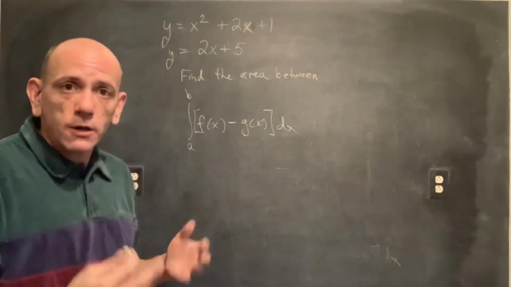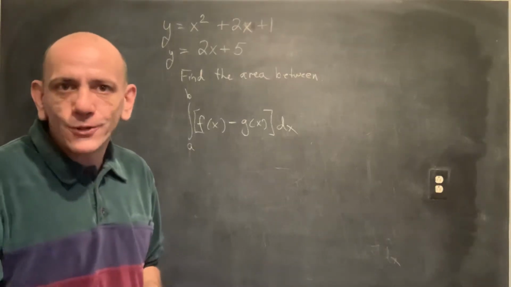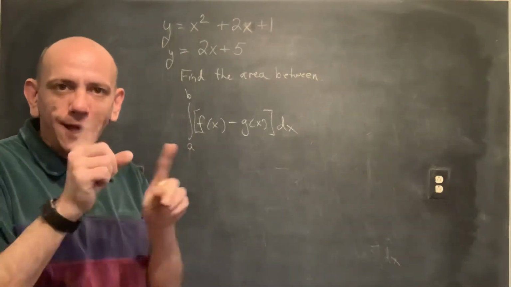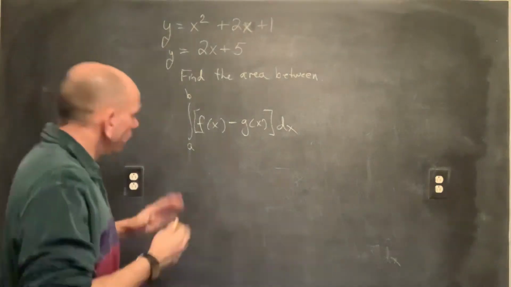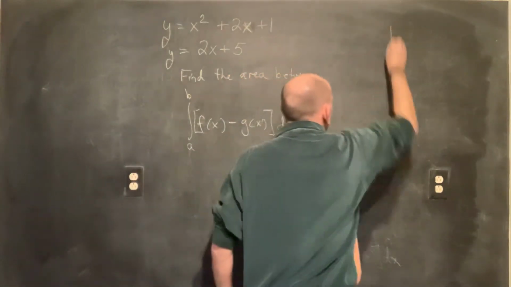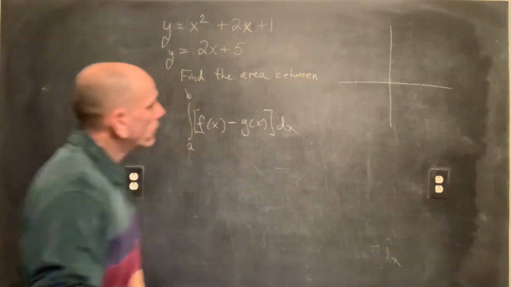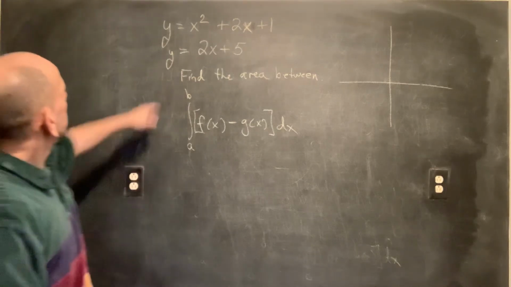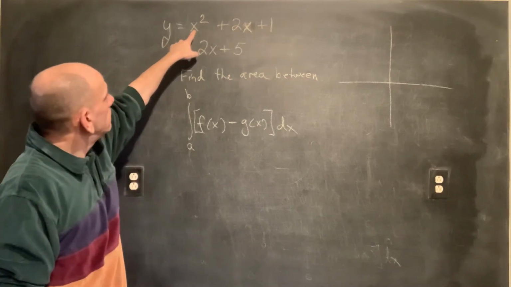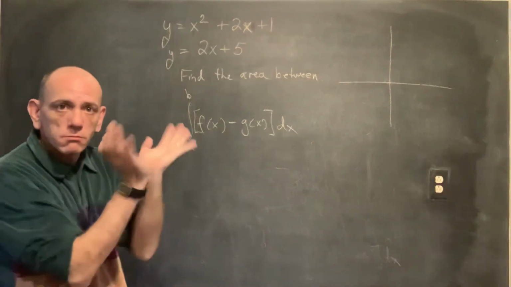I can get a picture, and we can all cheat and use intersections and things like that to find the bounds. But usually we don't need to do that. But more or less, just looking at the graph to figure out what's going on. This is a parabola. It's not stretched or squished.